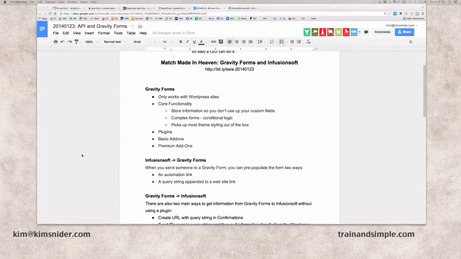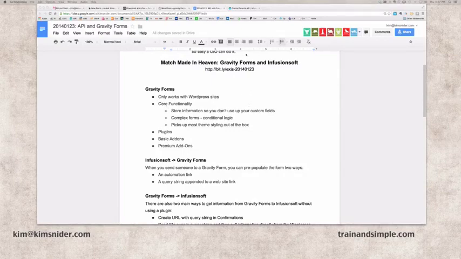So without even having to do anything to make your forms look nice, they generally look pretty good, and with a little bit of TLC, they look really good. So you can have a really complex form with tons of information, tons of fields, doing all kinds of crazy things, not taking up your custom fields, and they look really sharp and really professional and really nice. So to me, those are some of the core reasons why I choose to use a Gravity Form over an Infusionsoft form.